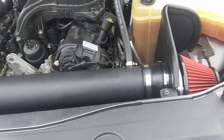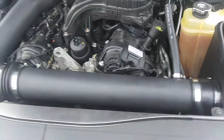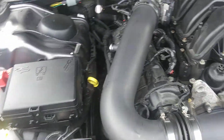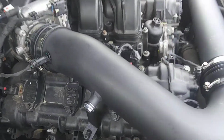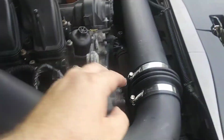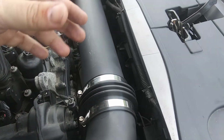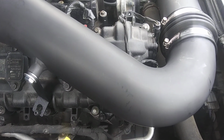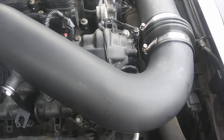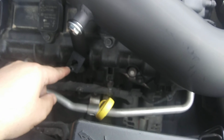Alright guys, all installed. And like I said, it's a pretty straightforward install, though there are some tips. I am going to show you tip number one. Make sure you got all your clamps on your couplers before you put everything together, obviously, and just kind of shoot everything. This cold air intake doesn't exactly fit the greatest, so you got to finagle with it a little bit, but it's doable. There's supposed to be a grommet right here.